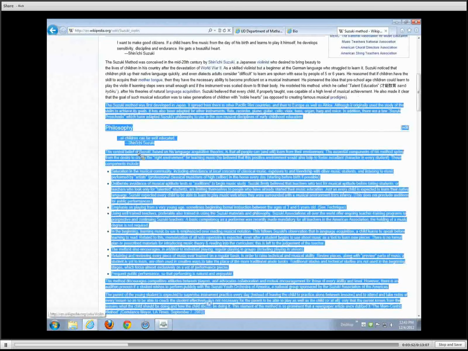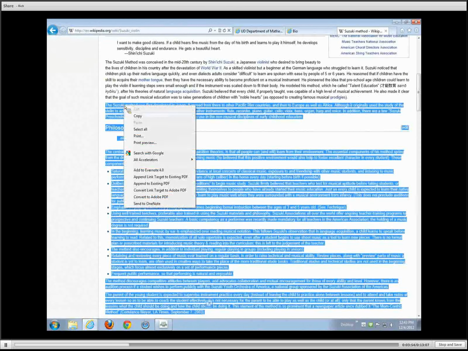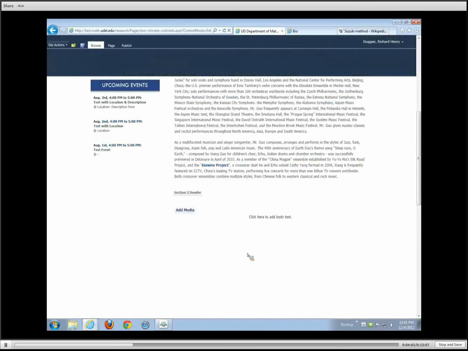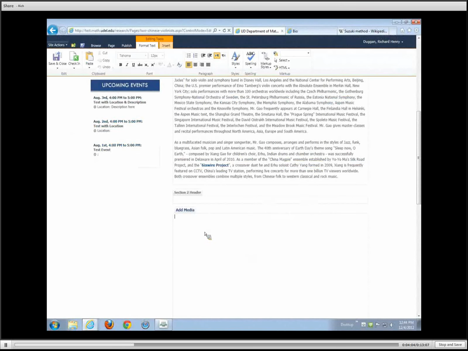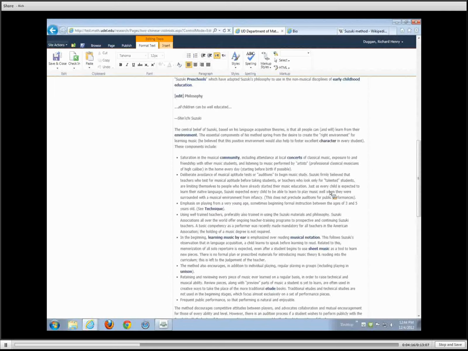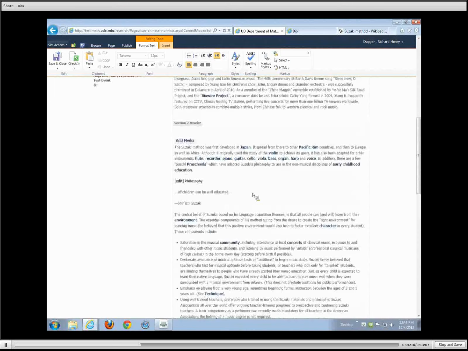I'm going to right-click on this, take note of all the formatting that's there, the larger font, and so forth, the bulleted list. Go back over here, I'm going to click in this section, and I'm going to simply right-click and say paste. I could also go up here to this paste button and just click that, and it would do the same thing. And so what you see is, again, it cleans it up as much as possible to look like the site.